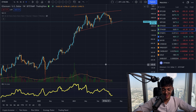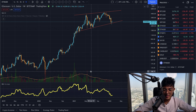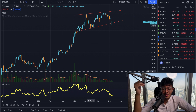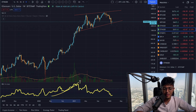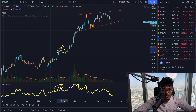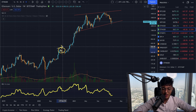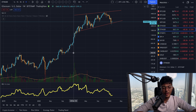My problem with people that teach indicators like this is they'll teach you that when it's overbought it's bad, and when it's oversold it's bad and we're probably going to rebound. That's a very primitive, basic understanding — it's not even primitive, it's straight up false. Really what the RSI means when reaching overbought or oversold territory is that there is an extreme level of relative strength or an extreme absence of strength. The RSI was overbought when Ethereum was at $400 and I was still saying it's a phenomenal buy — we're six or seven times higher than that price point now. The RSI can't be used in that way. The real way to use it is to understand it shows where momentum is on the chart.